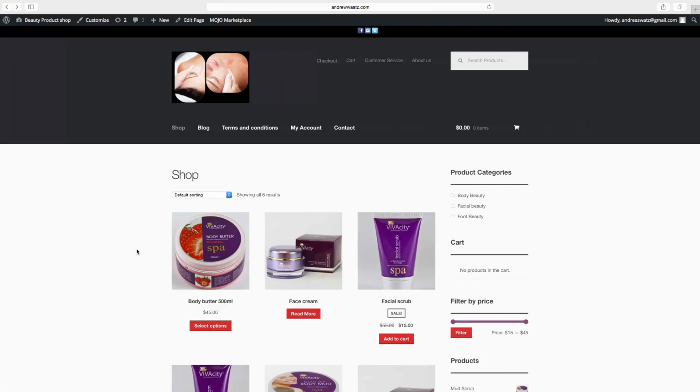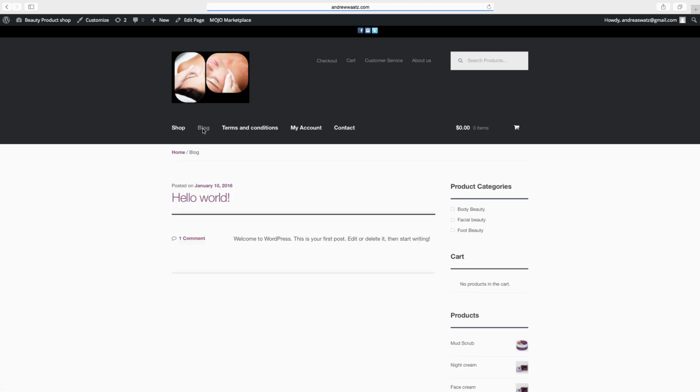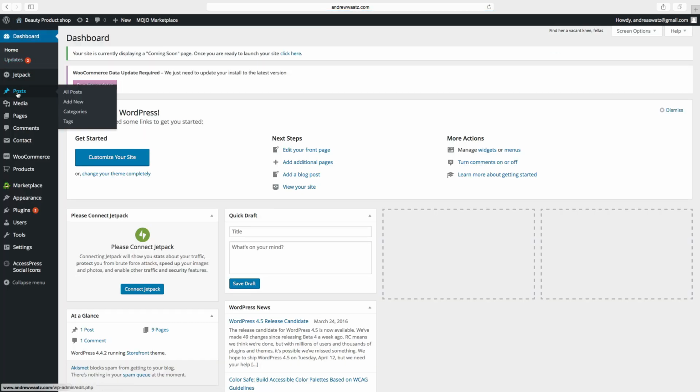Okay everyone, so in this WooCommerce tutorial, part 8, we will learn how you can add a post to your blog, this one. So we're going to go to the blog, and here you can see the example post. So we want to add one of these. To do this, go up to New, choose Post, or you can go to Admin Panel, go to Post, choose Add New.